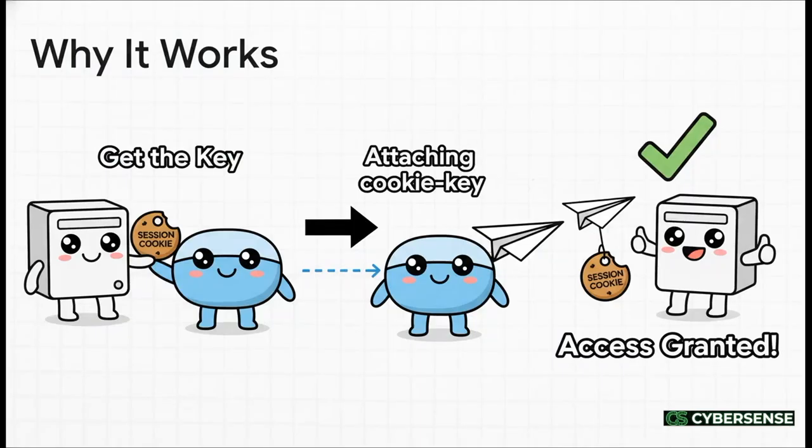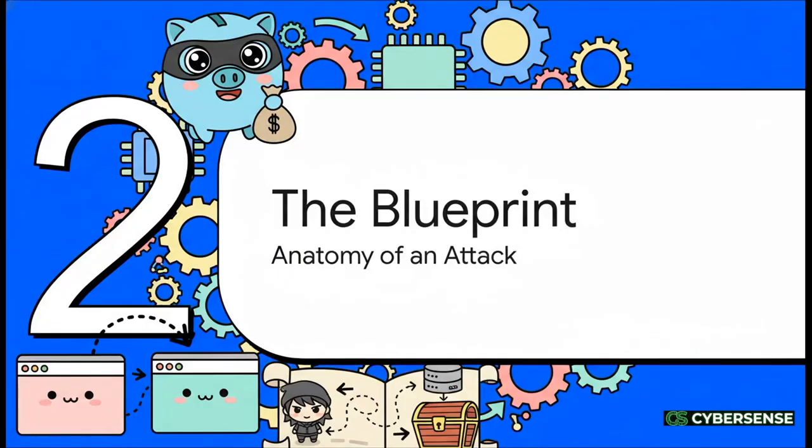So how does this even work? Well, it all comes down to the way our browsers handle sessions. When you log in somewhere, the site gives your browser a little something called a session cookie. Think of it like a digital valet key. From that point on, your browser, just trying to be helpful, attaches that key to every single request it sends back to that site. The server sees the key, recognizes it, and just says, "Yep, looks good, this is a legitimate user," and lets the request through. No more questions asked.